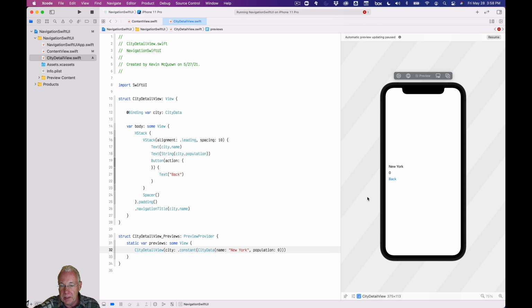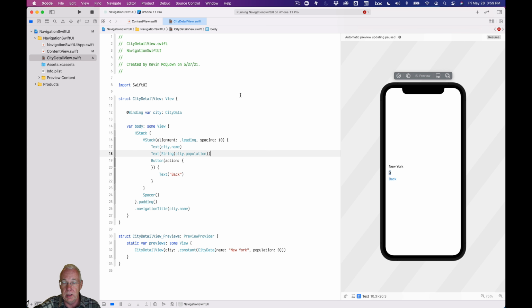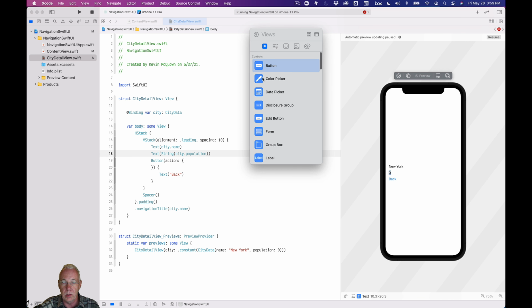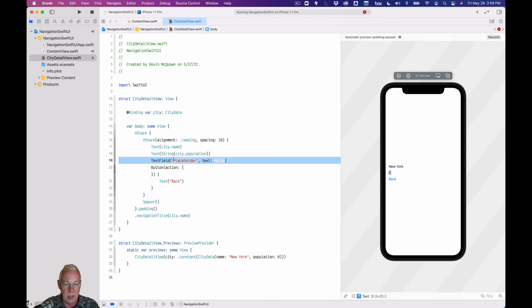So we have this button that is going to basically set some city data when it's tapped so that the data changes and then it's returned. And we have to add that text field in. So let's go ahead and add our text field. Sometimes the easiest way to do that is we'll just come up here and say text field, and I'm going to drag this over, and I want it right here. See how if I hold it a second, it kind of opens up, and it pops in a text field. There's some text placeholder here that I don't necessarily want, so I'll just take that out.